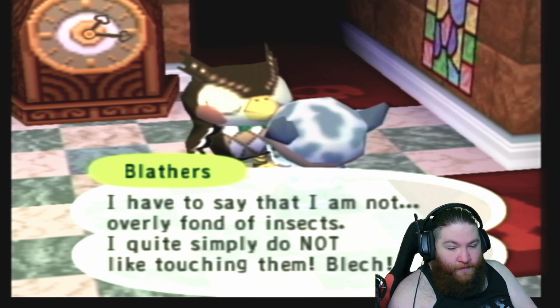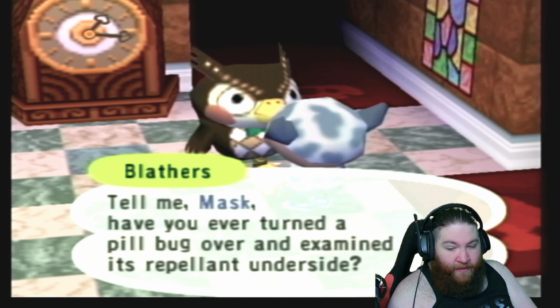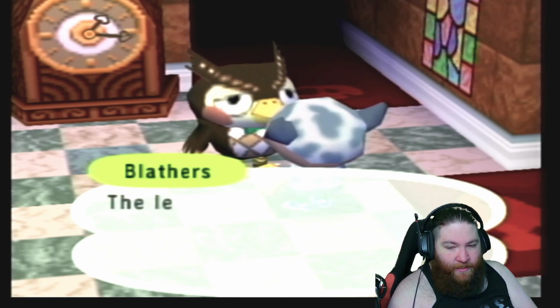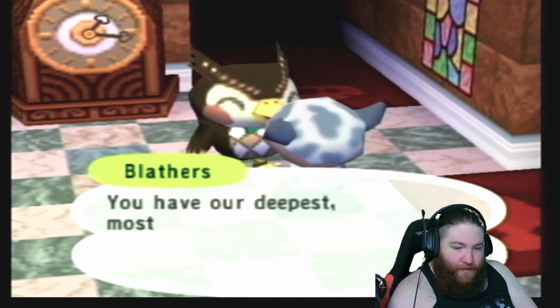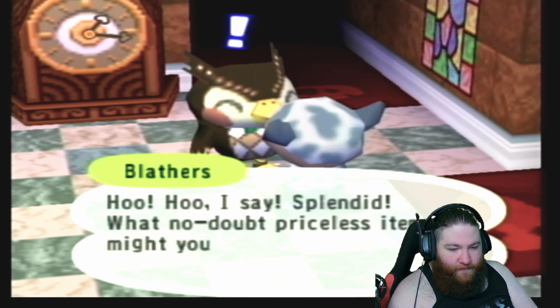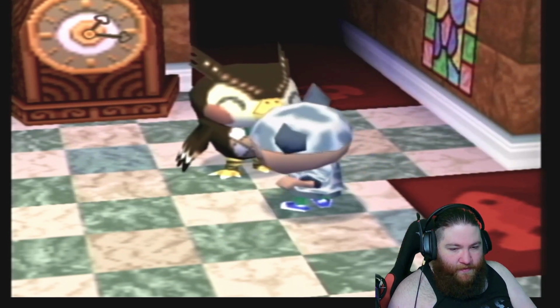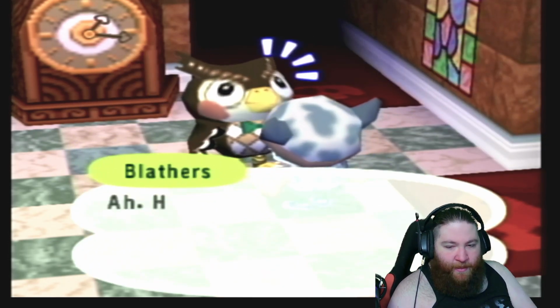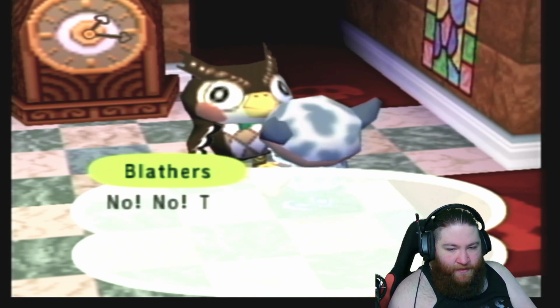Have you ever turned a pillbug over and examined its repellent underside? The legs, so many of them, jerking, wiggling, writhing, black, abhorrent, wretched little monsters. Yep. Here you go, here's this pain in my butt. Banded dragonfly.